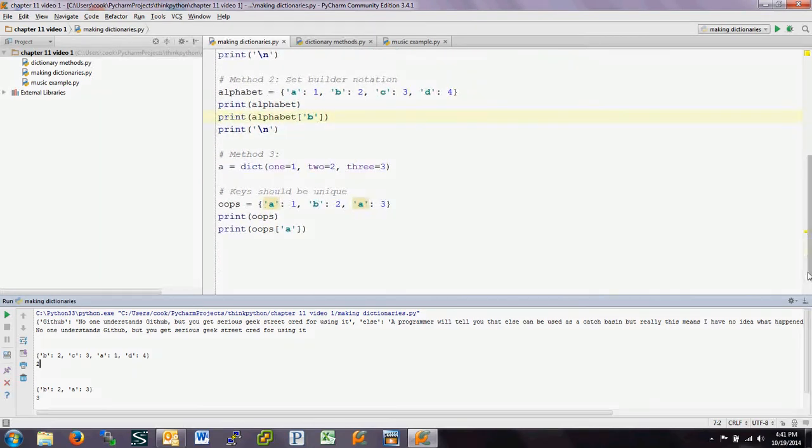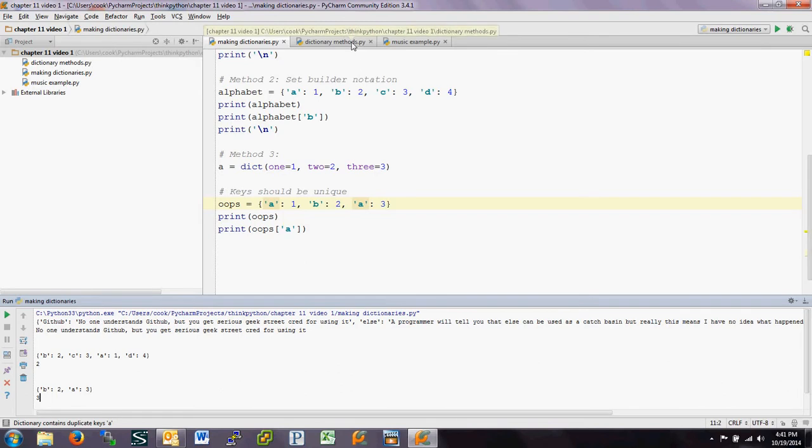And then the last thing, again, we had A defined as a key value twice, and in this case, it took A to be associated with 3. I'm not even sure that's predictable. It's generally just a very bad idea to have a key associated with 2 different values, so don't do that. I actually have a little yellow warning down here that I'm ignoring that says, hey, don't do that.